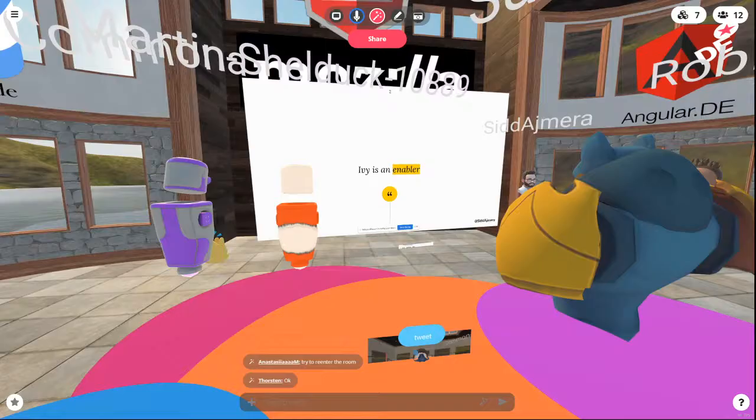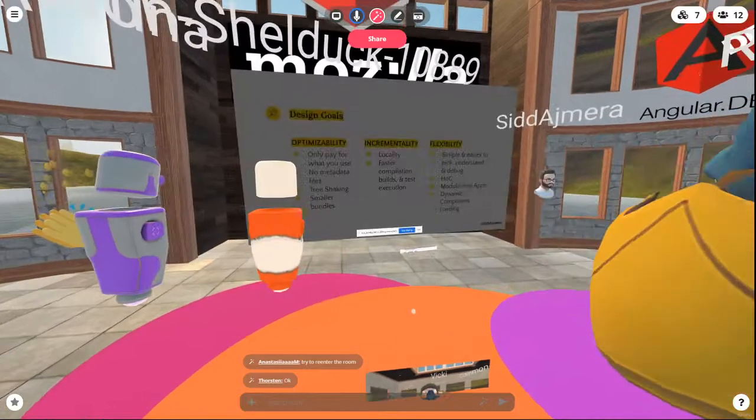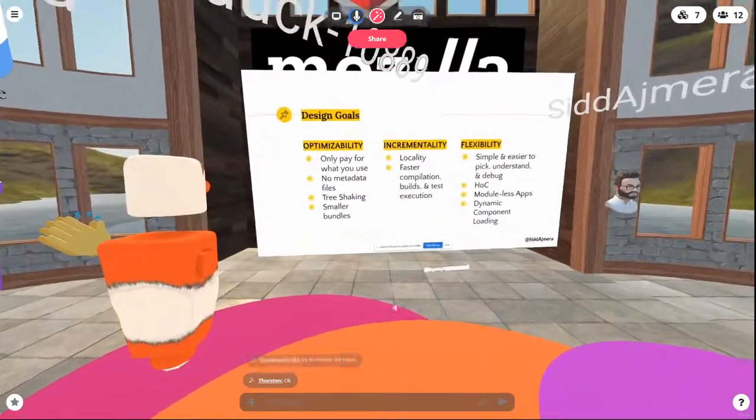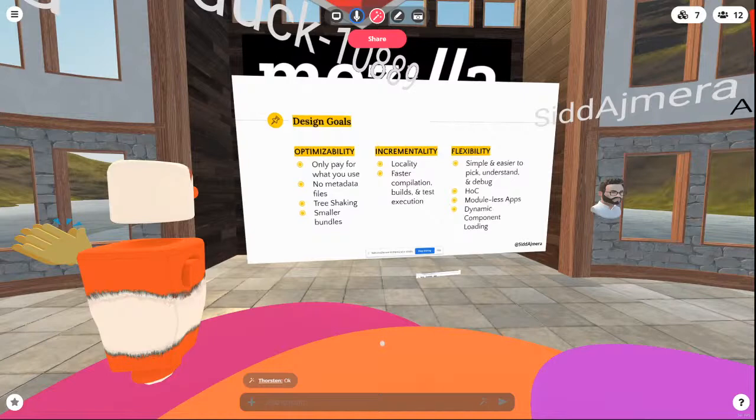Now, when the Angular team started building Ivy, they had a few design goals in mind, and they classified these design goals into three major categories. It was all about optimizability, incrementality, and flexibility. We can now see that the Angular builds and bundle sizes have decreased a lot, and that is a result of a few of these things.